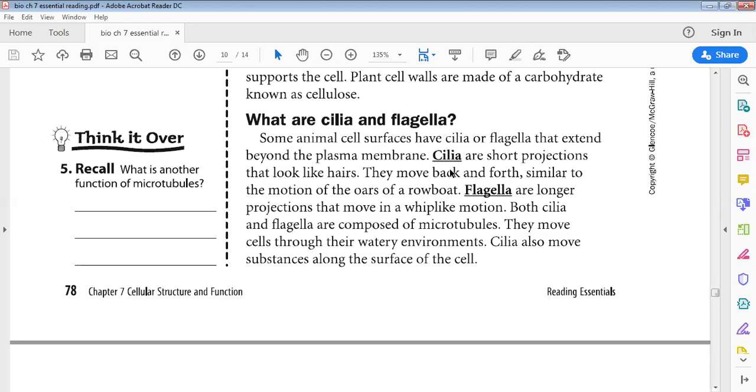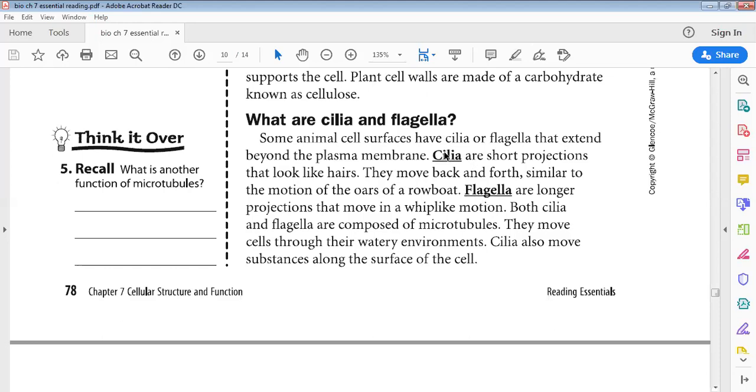Some animal cells use it to move. There are small microorganisms, unicellular, like paramecium. They use cilia and the others use flagella. Like the oars of a boat, the oar of a small boat that moves it. So who uses them? Some animal cells. They use cilia and the others use flagella.